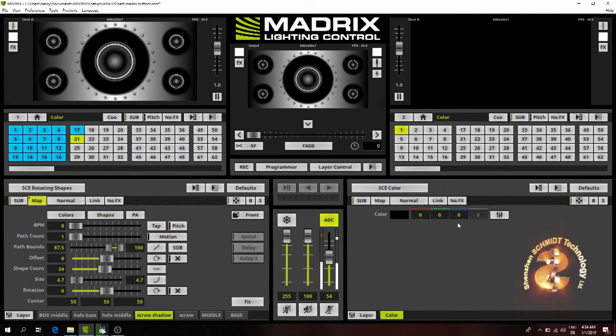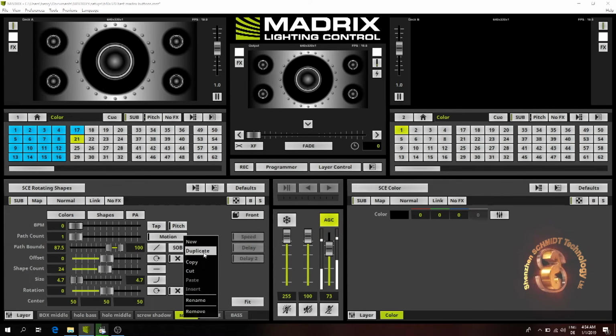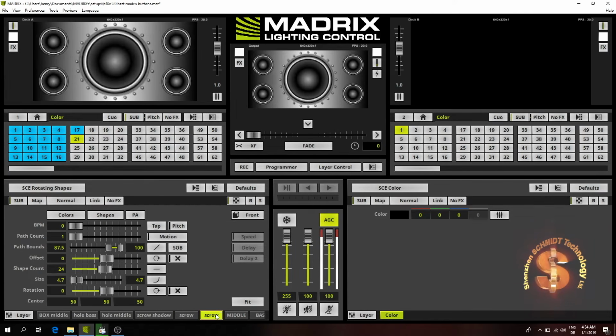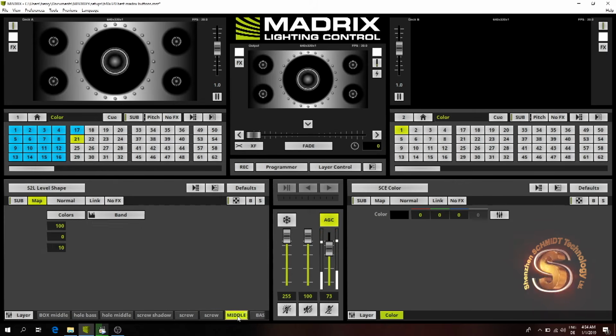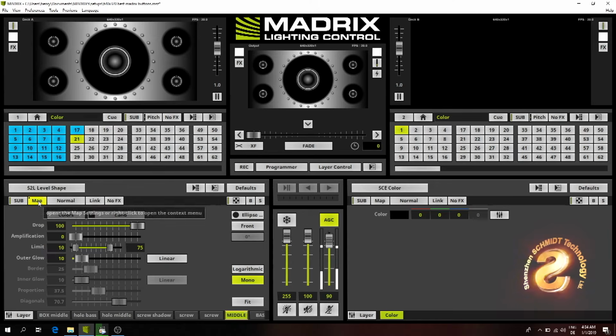And if you like to copy this to the smaller speakers, let's do it. Why not? So let's duplicate the screw. And you remember all the map function in the middle.